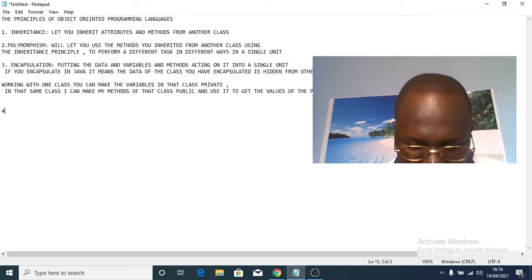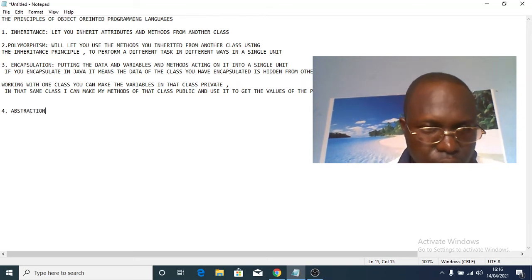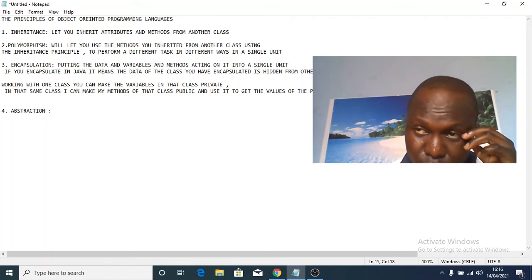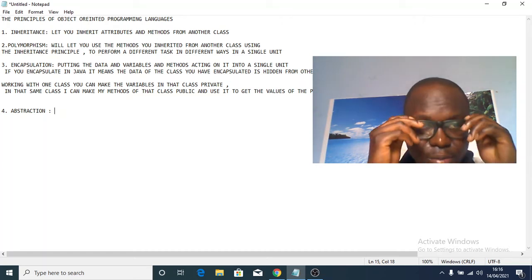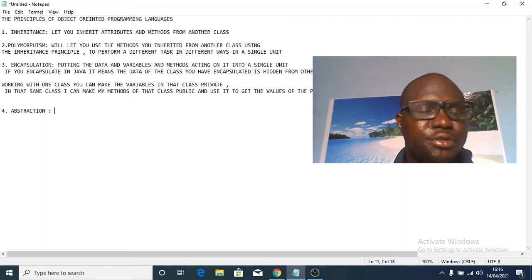The last principle of object-oriented programming languages is abstraction. So in simple man's language, what do you understand by abstraction?